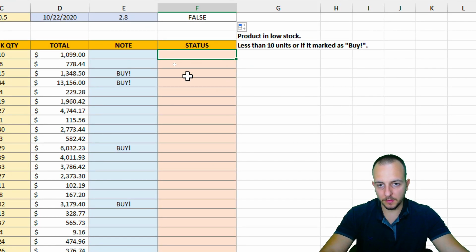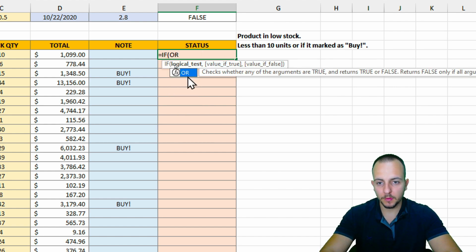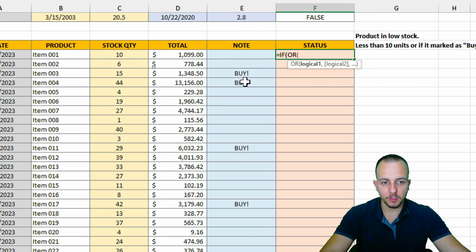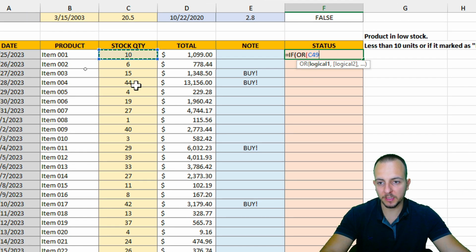So let's start here. Equal sign, IF function, OR. And within the OR function, the first argument is true, or the second one is true.